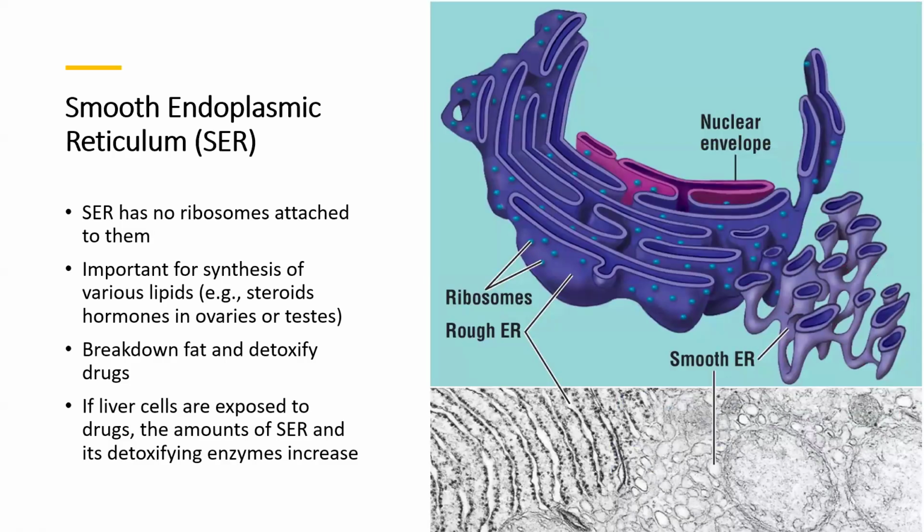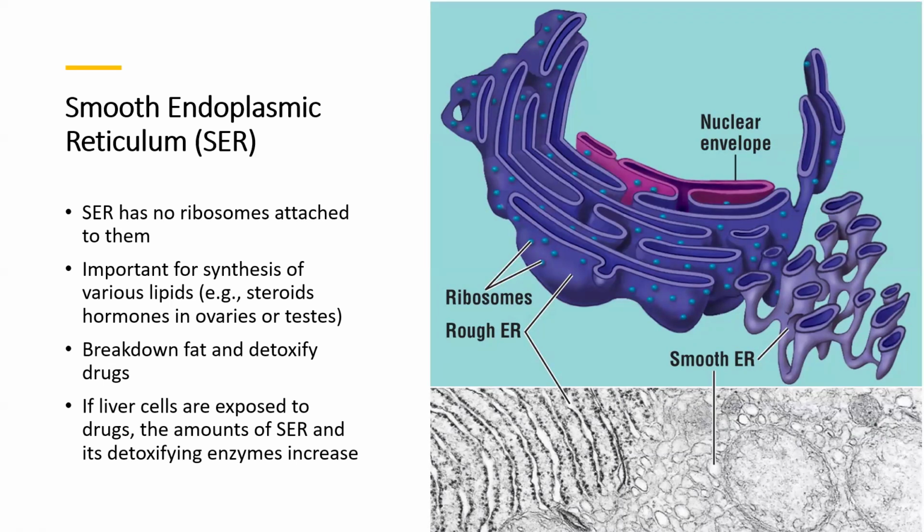The smooth ER has no ribosomes on it. Again, it's further out. That's what they actually look like with high power microscopes. The smooth ER's main function is the production, the synthesis of lipids, including the things you guys mentioned, right? And steroid hormones. So you would expect the cells in the ovaries and the cells of the testis to have more smooth ER, because that's where some of these steroid hormones are produced, right?